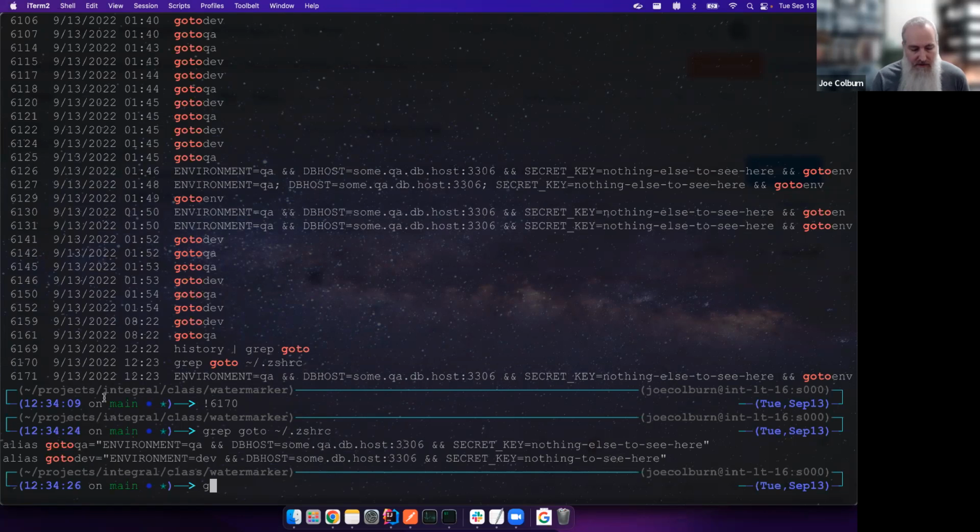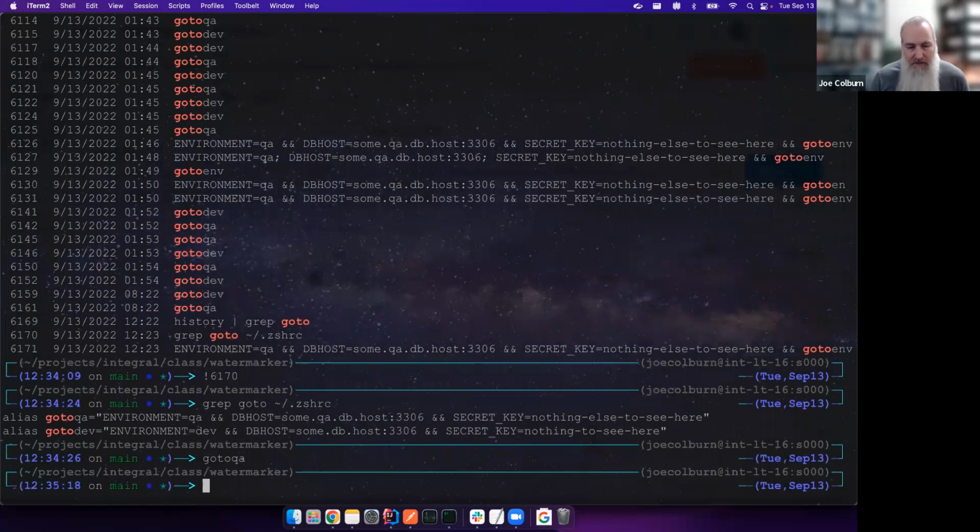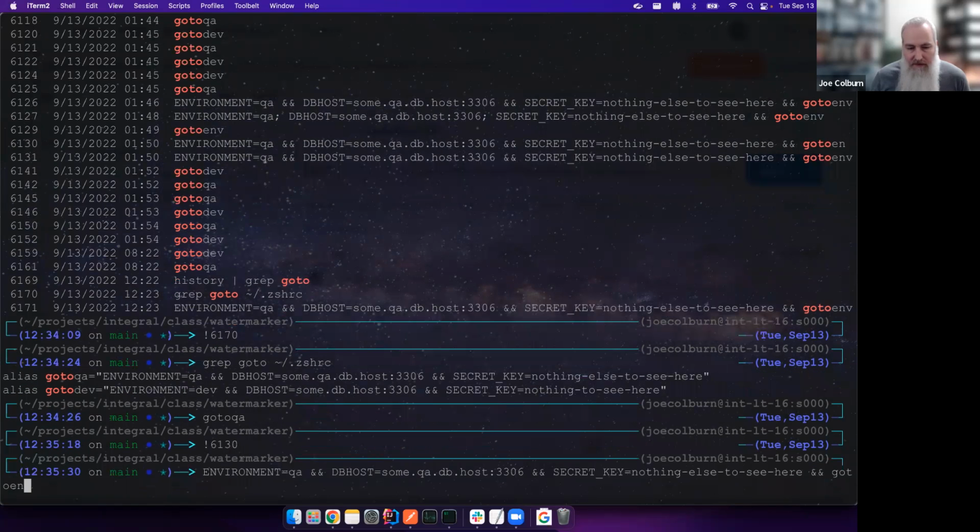So in this case, like go to QA. And then it will do the thing on the other side of the equal sign, which is a few different commands setting environment variables. And then if I echo out those environment variables like we do with 6130, only this last part doesn't work, so we'll take that off.